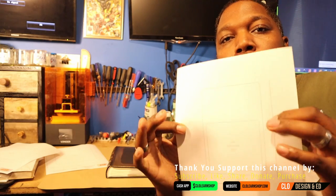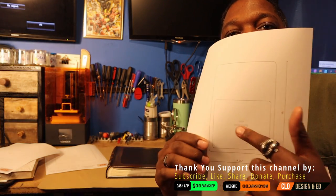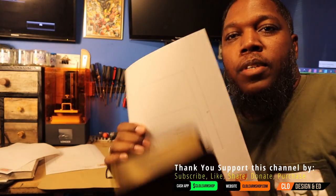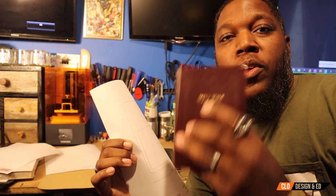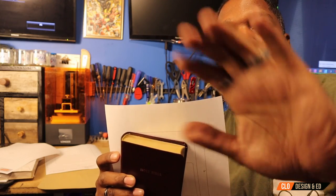Okay, now that the blueprints are done for the basic frame of what I'm engraving and then the safe area of what I'm engraving, I can now place that item directly into the spot it goes in, and then I can go ahead and engrave on the item. So, I'm gonna go ahead and make the design now and then send it over to the laser. All right, let's get to it.